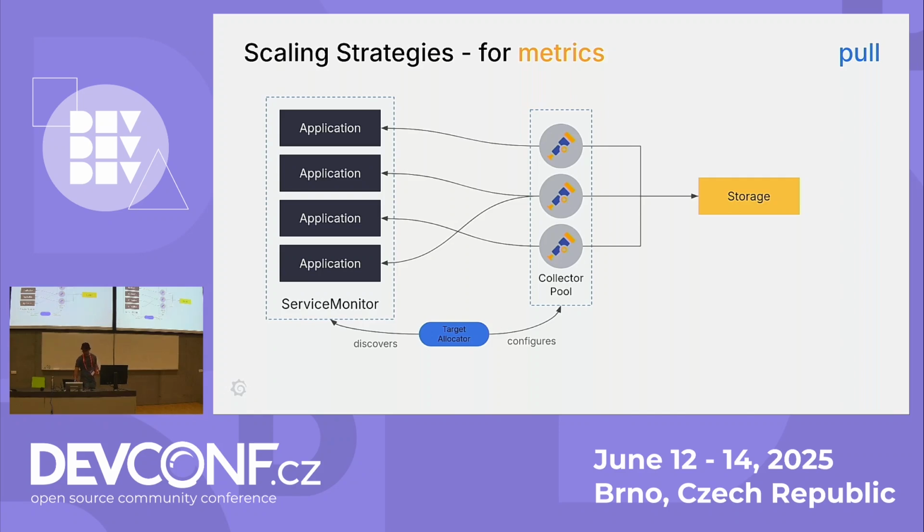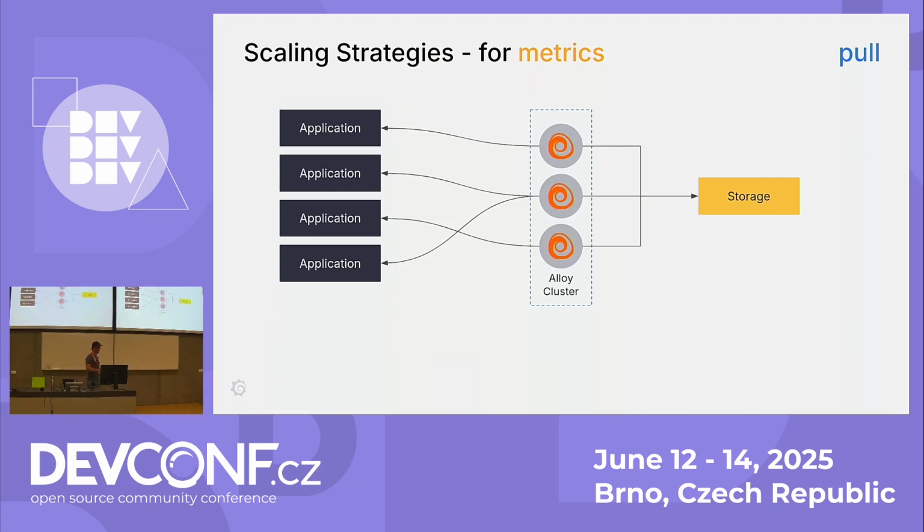There is one other way. This is the only slide that's a bit biased. So our flavor of the OpenTelemetry collector, Alloy, has support for clustering built in. So if you deploy a cluster of Alloy instances, they can talk to each other and figure out, we're scraping the same set of applications. You take care of this application. I'll take care of the other application. And we'll divide it out between us. So you don't have to deploy another level of collectors or the target allocator. This also works outside of Kubernetes, of course.